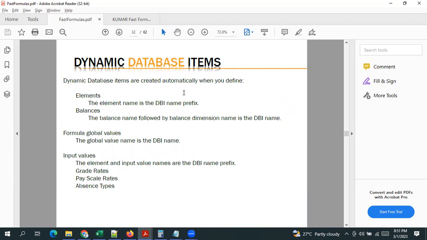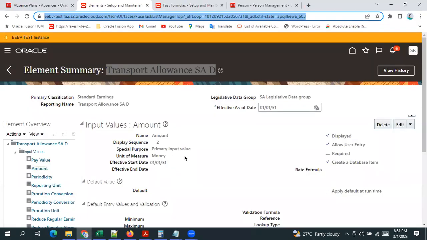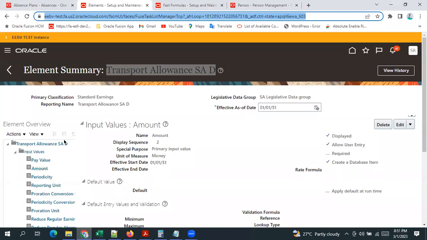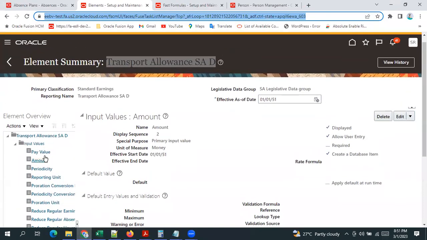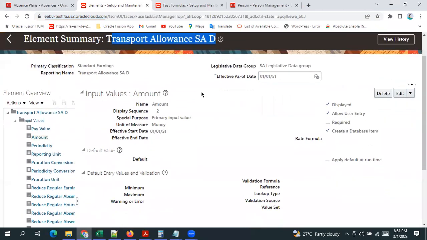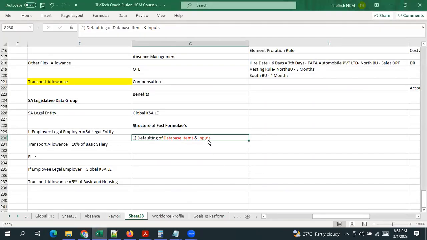So these are mostly, importantly, or mandatorily used concepts in the formula. And then we have something called input statements in the formula. What do you mean by inputs? Whatever element level input values you are having, if an element wants to process in the system, we have to feed those values correctly. That we can call inputs in the fast formula.